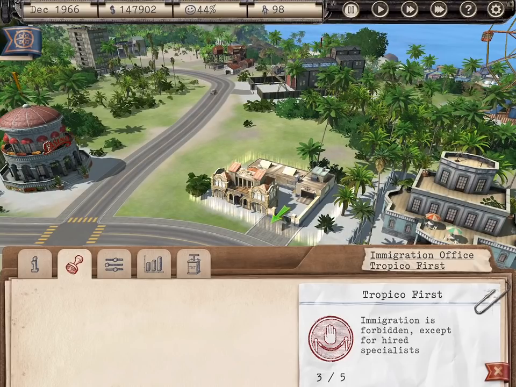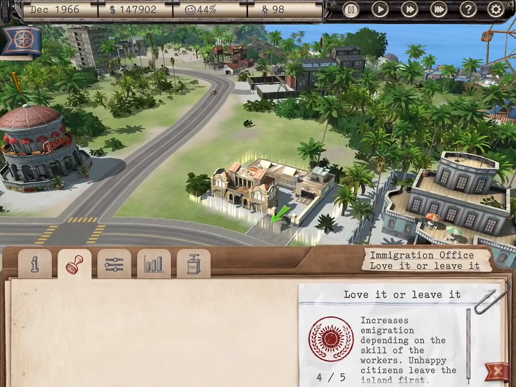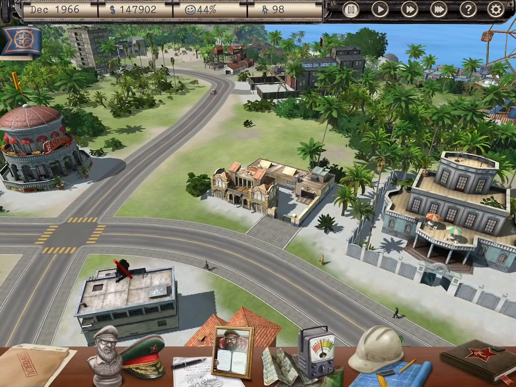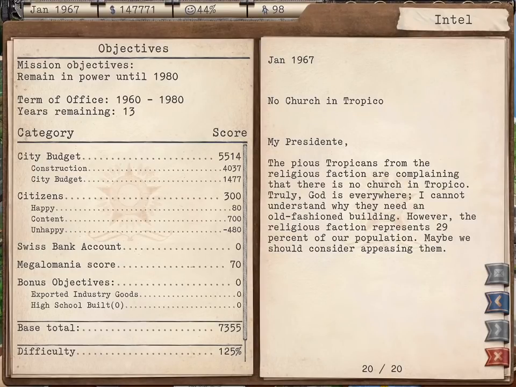We're currently set to Tropico first, which basically means immigration is forbidden. So we'll want to go and change that. If we tap through all of the options here, and we have selected it to open doors, we should now have a lot more skilled workers coming in. So that solves the first problem. As soon as you solve one problem, another one comes along.